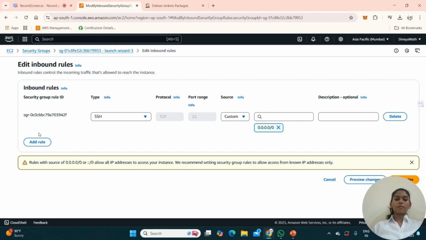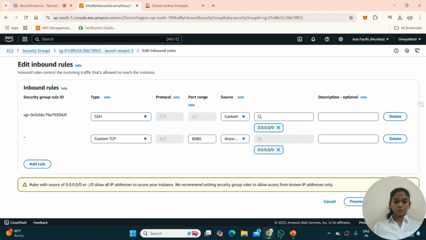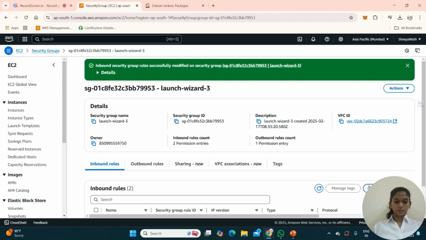So, we will have to add an inbound rule for port 8080 so that when we launch Jenkins, we can access the traffic using port 8080. Here, go for custom TCP. Type in 8080. Allow the traffic from anywhere and add the rule. Now your security group rule is configured.